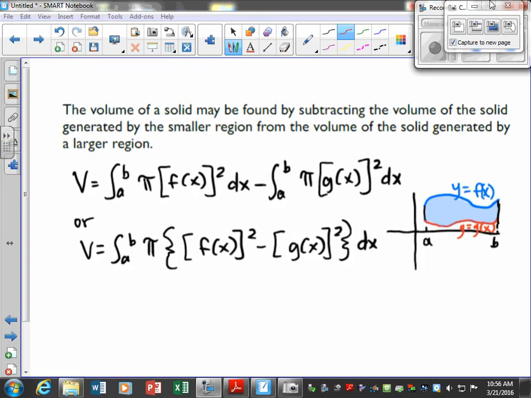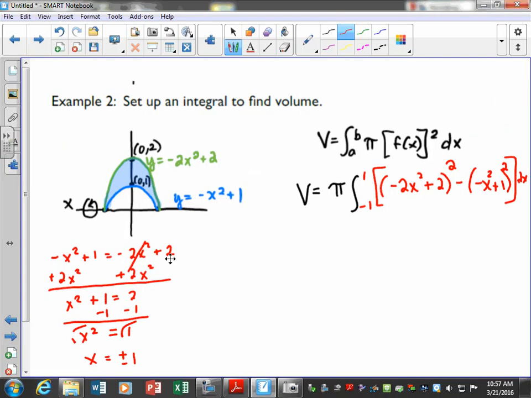We're going to back up for just a second, and I want you to see this formula because this is what we just did. We were given two functions, an f of x function and a g of x function, and I missed this somehow. It's a little bit out of order, so you may want to make a comment about it in your notes. If I'm given an f of x function and a g of x function, then you're just going to take the f of x function squared minus the g of x function squared dx, which is what we just did in this example right here.